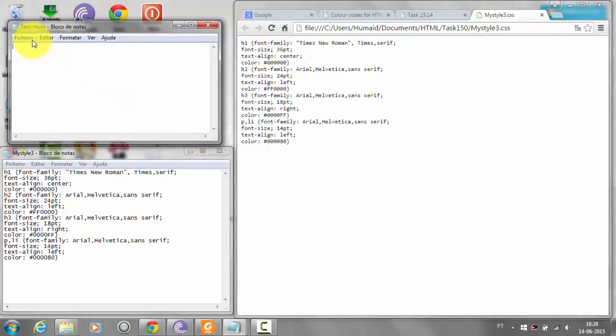Now, in this style sheet here, My Style 4.css, you are going to add classes. Some will change the font colors and some will add enhancements to make text bold or italic. Each class is given a name. You will need to decide on the name for each class. Be short but meaningful.